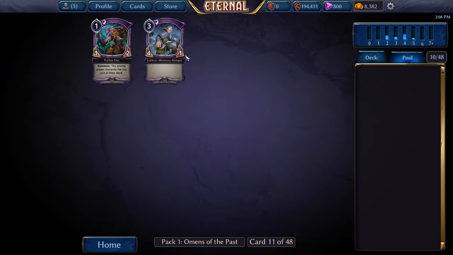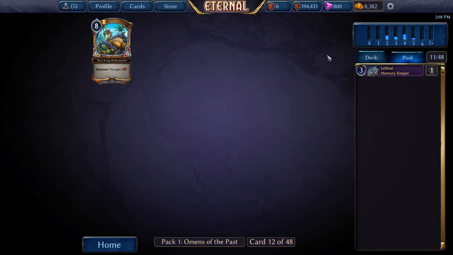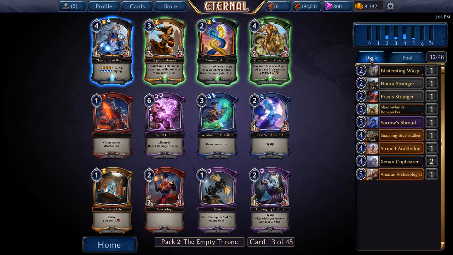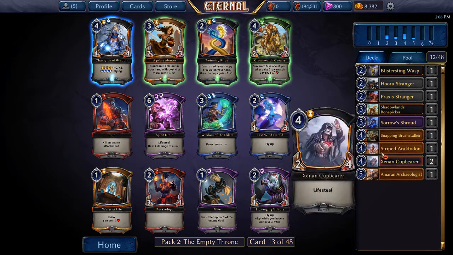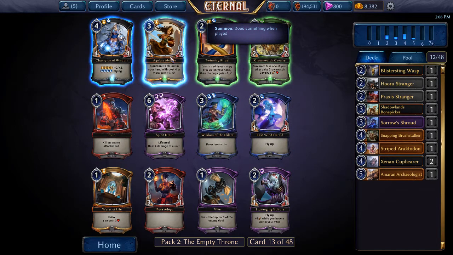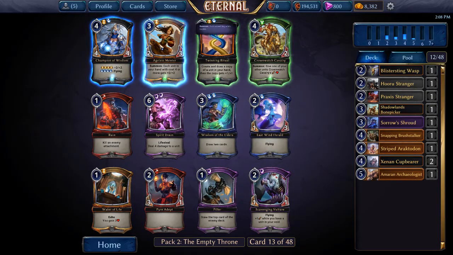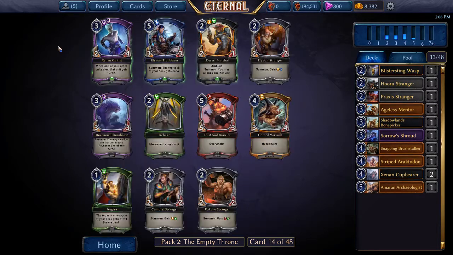Jeez. Okay. Behemoth is an interesting card, a decent way to gain life. Oh yeah, this is pretty good. So here I think we're definitely just going to snatch up this Ageless Mentor. We've already got a bunch of 4-drops, and this synergizes quite well with them. This was one of my favourite cards in set 1. I think it's very powerful. So let's pick that up.